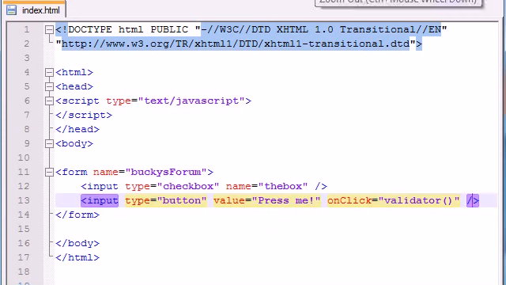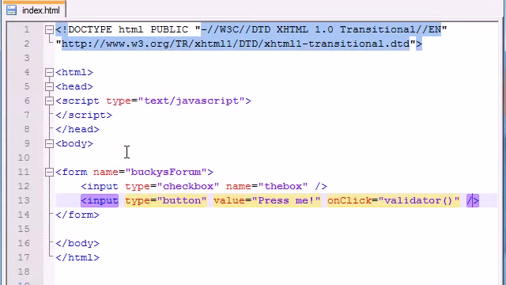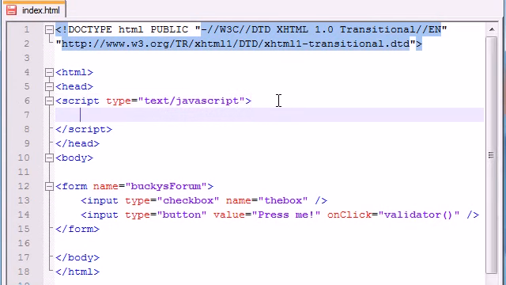So let's go ahead and save this and run and launch in Chrome what we got now. So whenever we click our button, nothing happens because we didn't type any JavaScript yet. But whenever we create our validator function, we're going to create our validator function to check whether or not this checkbox is checked. So right now it doesn't do anything, but we're going to change that right now. So I'm going to go ahead, and since this is just a function, I'm going to add it in the head of my website. Why not? I like to add all my functions there.